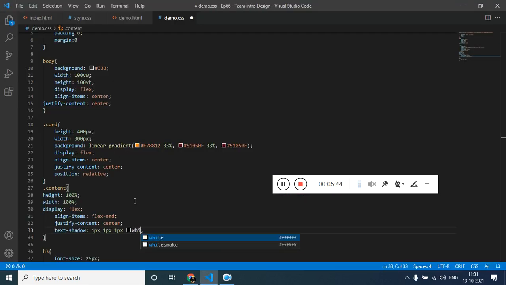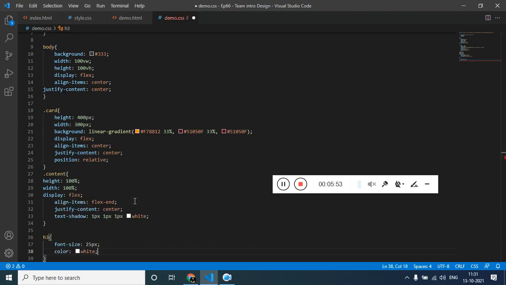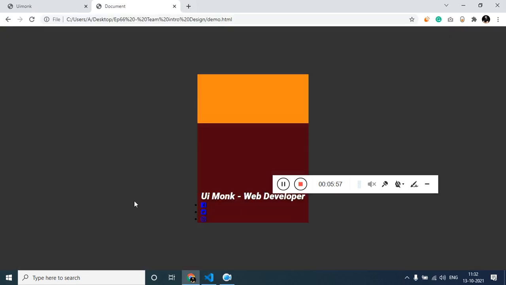Let's make this white. Let us make the color also white for now, and the shadow needs to be black. Cool.